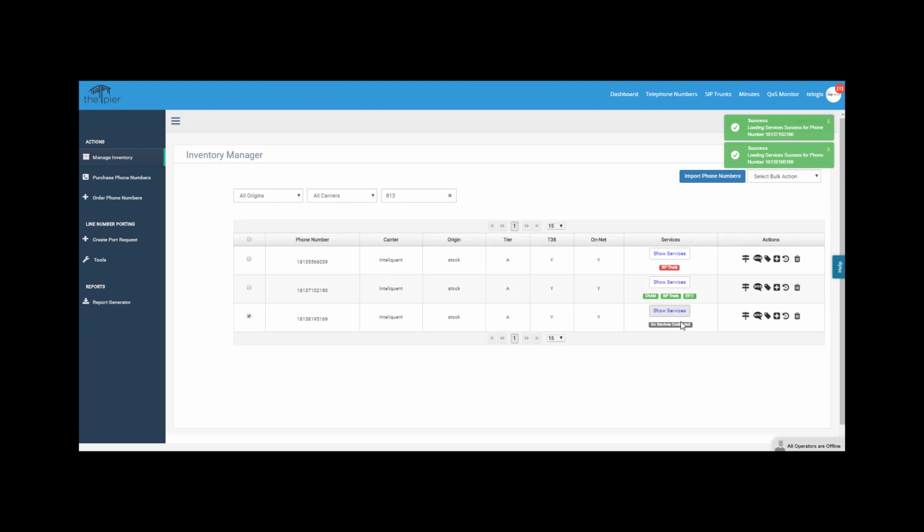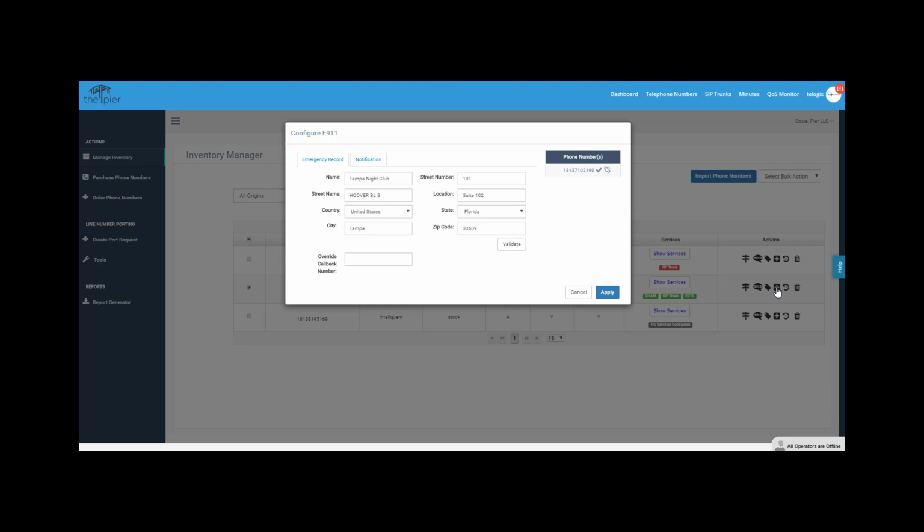and as you can see, the information underneath show services, SIP trunk, it's red, so it's nothing to do with me as such, because I remember doing the CNAME and the E911. I can check it. And also the show services. So I'll highlight this one. And just to confirm, I will go on to 911 here on the right hand side, the little cross here. And as you can see, it is the information that I'm requiring.